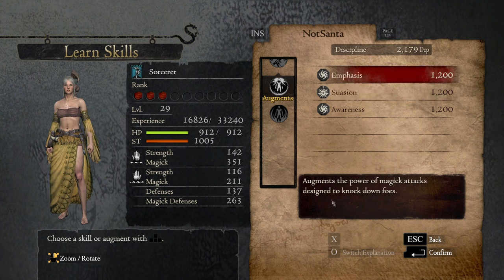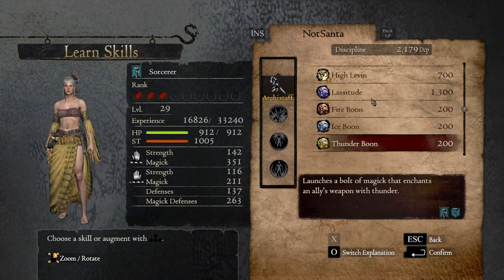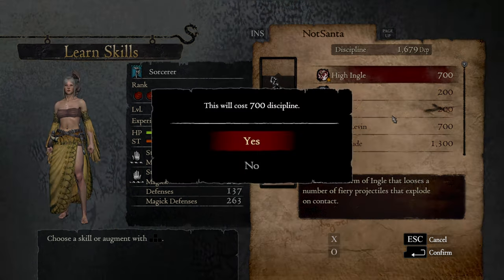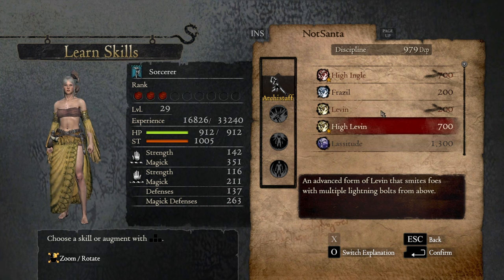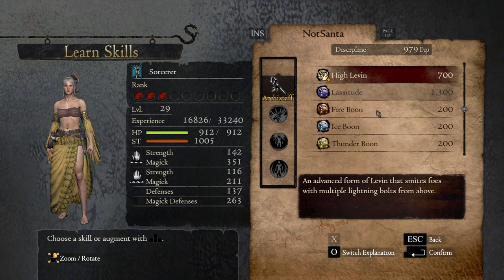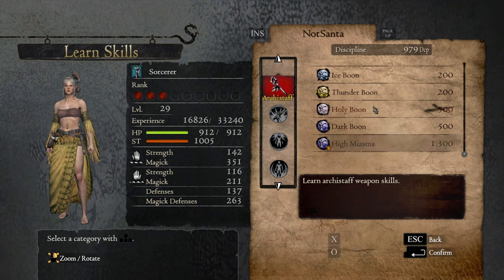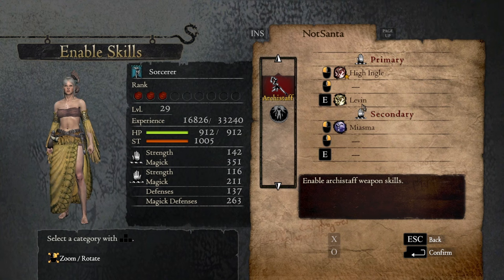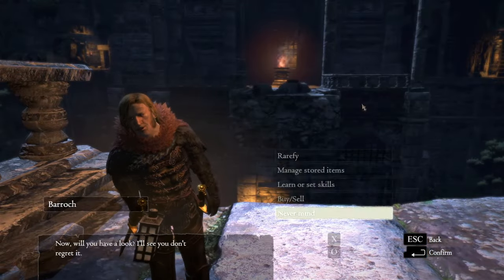And augments the power of magic attack designed to knock down foes. That's nice, however, it's not super essential. We can go, for example, instead for Holy Boon, which is fantastic. High Ingo, which is better known as Fireball. We can get high 11, however, will we use it now? I don't think so. High miasma is fine, however, it's not needed yet. We're gonna change the skills, yeah, and we will make sure that we put Holy Boon on, because we will use it.